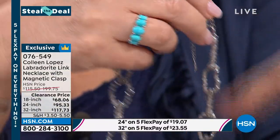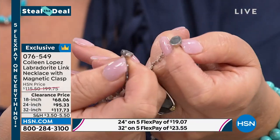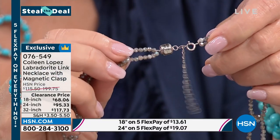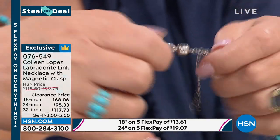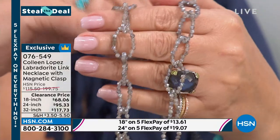One of the things I really enjoy about this necklace is the magnetic closure — just like that, it's magnetic. It has an extender so you can move the C-ring up and down, which gives you another two inches to play with: the 18-inch goes to 20, the 24 goes to 26, and the 32 goes to 34. I love how easy on and easy off this is — brand new blowout pricing today.